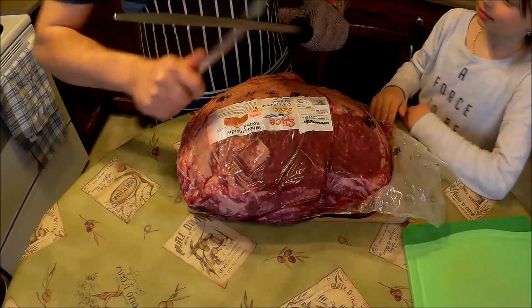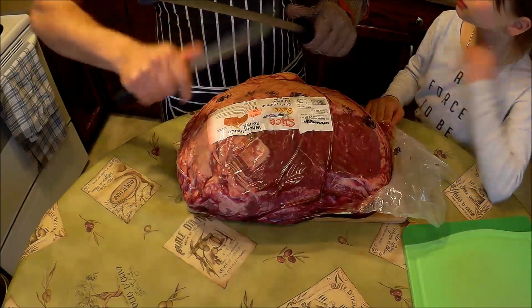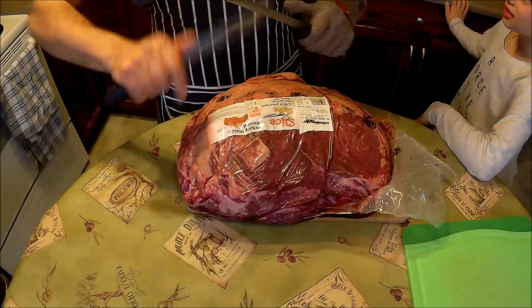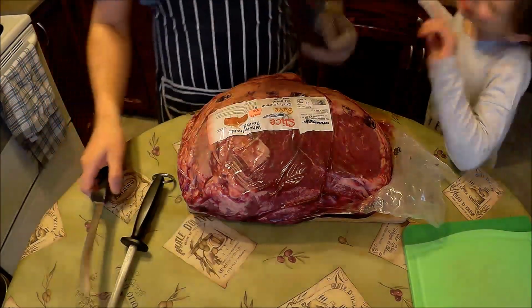So, sharpen your knives. Actually, my knives are really sharp. I just need to sharpen them to make sure? No, I just need to stretch them a little bit to start my process. And you want to make it sharp.